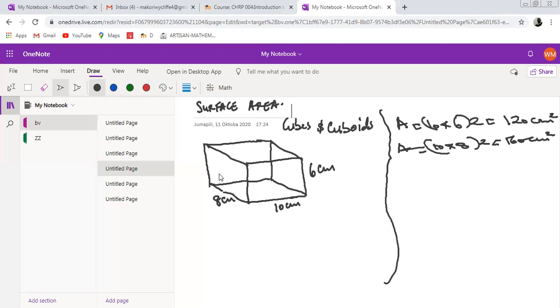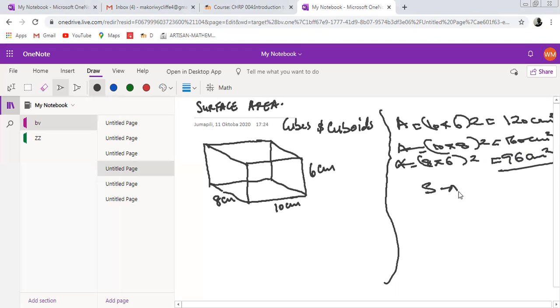Then we talk about this particular face on this side, where now the length is going to be 8 and the width is going to be 6. So the area will be equal to 8 times 6, which we should also multiply by 2 because of this face, which is similar on the other side. So we are going to find this is 48 times 2, which is going to be 96. We're going to have 96 centimeters squared. So if we add these areas, then we should get the surface area for this particular cuboid. This is a cuboid because the sides are not equal.